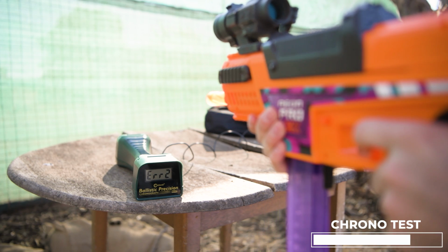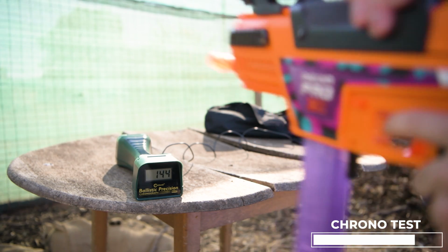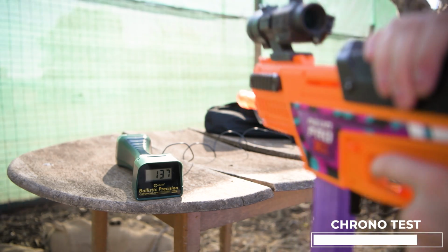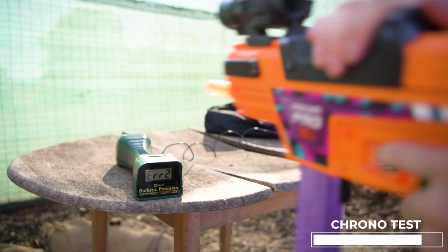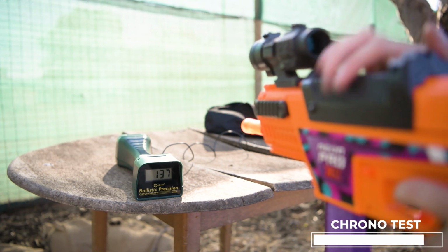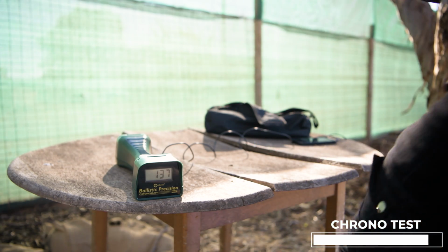error. It's like really hard to aim this thing. 144, 144, 137, because I have to account for how low this barrel is too. 137, see how many errors there were and we'll shoot some more darts.